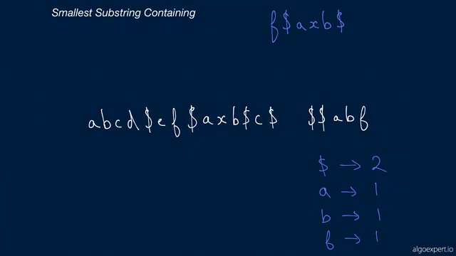This is pretty simple, right? You just iterate through the string, and you store every character in a hash table. If the character is already in the hash table, you just increment the value by 1, and so on and so forth. So we've done this for the small string. Now we have this reference here, this hash table, that sort of tells us how many characters we're looking for, and which characters we're looking for.